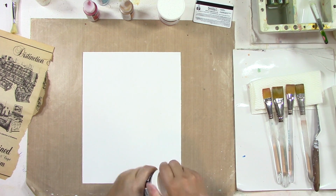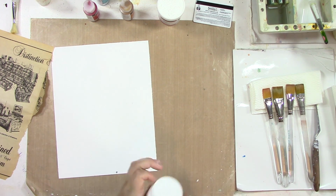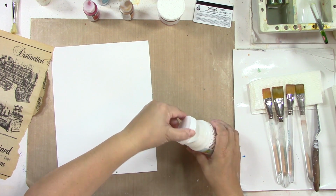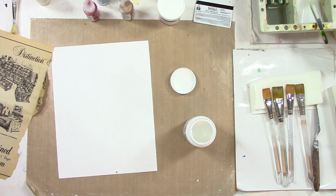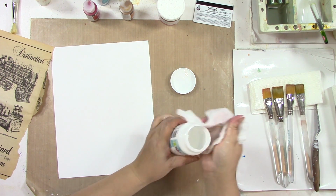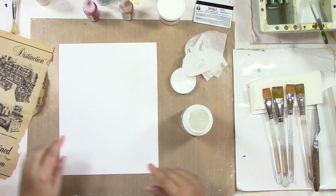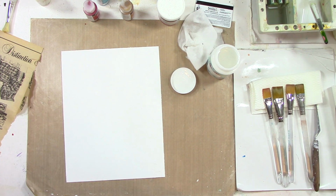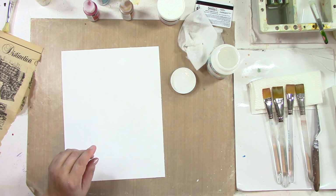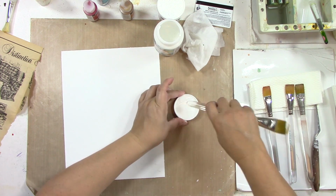We're going to be using matte medium. Actually, no, I lied. I'm going to use decoupage. This is for paper. Oh no. Make sure you clean the mouth of the bottle every time you use it. I always forget. This stuff here is so amazing. It holds the paper so well. If you get it on your fingers though, it is going to be a bugger to get off. And normally I would use a little glue brush for this. It's going to take forever, so I'm going to use... I hate using my good brushes for this. I'm going to use my number one brush for that.